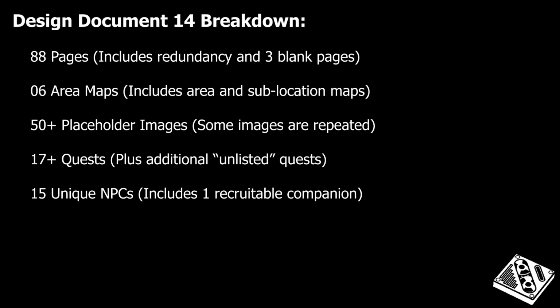Today, we're continuing our analysis of the Van Buren documents by taking our first look at design document number 14, which covers the sinister ghoul-run settlement known as the Reservation. Now, as I've mentioned before, this document is the largest of the 15 leaked design documents. It provides us with roughly 80 pages worth of design notes for the location, though, as usual, it's padded out with a few pages worth of redundant information and empty space.